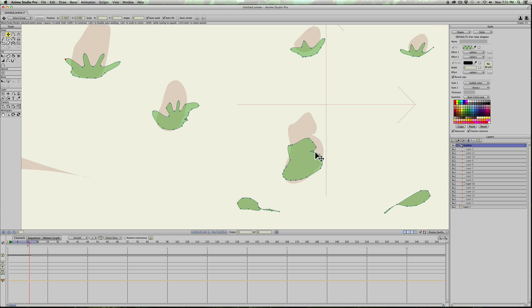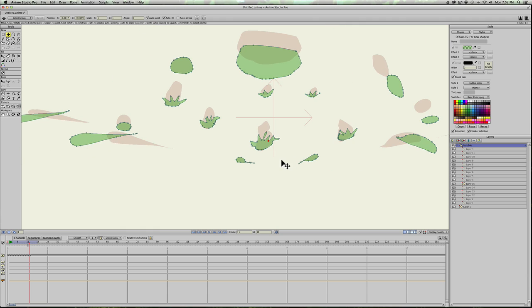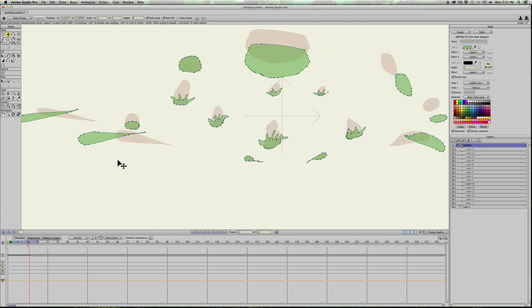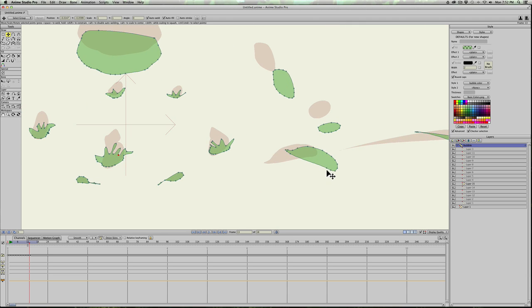This one needs some work. It's looking really rough. But do that. Yeah, that looks okay. And this one's hitting the water, so it's gonna go like this and splatter a little bit.